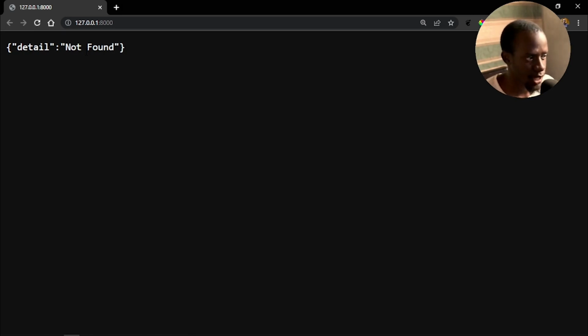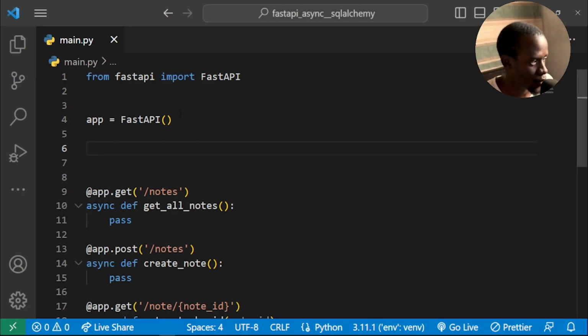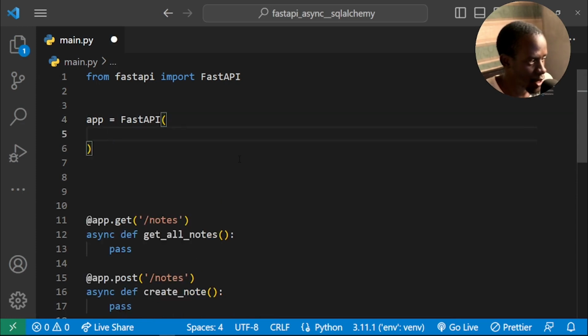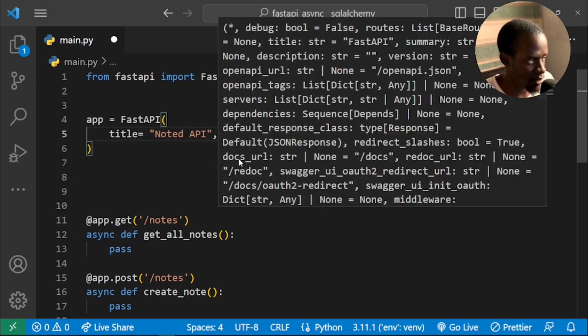What we want to do is to basically expose our SwaggerUI, which is inbuilt within FastAPI, to help us access the documentation of our project or our API on our homepage. So for us to do that, what I'll do is to go right in here, and I'll basically go where we have our FastAPI instance. So I'm going to provide a bunch of arguments that are going to help us to basically define some aspects of our SwaggerUI. The first thing I'm going to provide is going to be the title, and this is going to be the title of our SwaggerUI or our documentation. I'm just simply going to say this is going to be our noted API. Feel free to call it whatever you want.